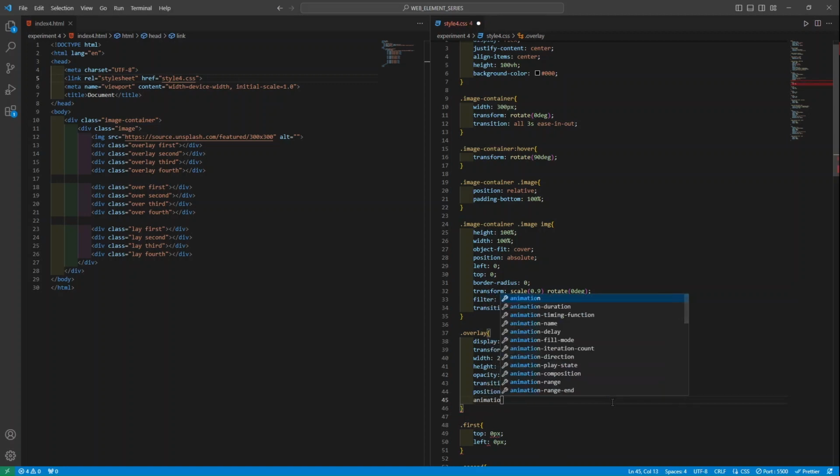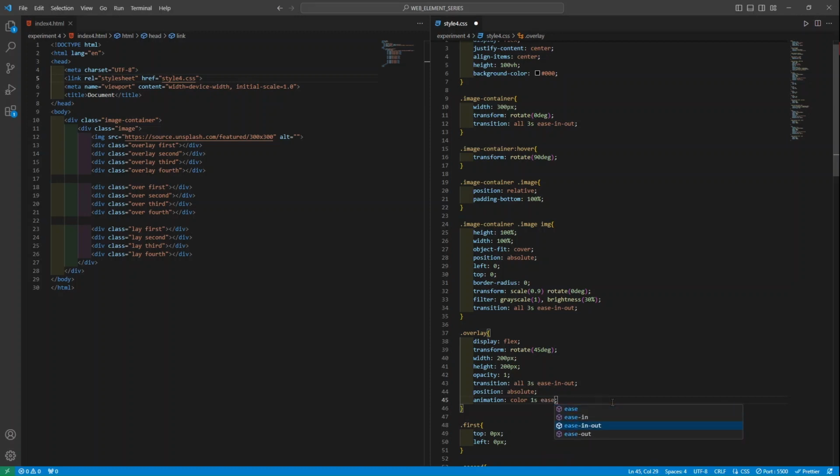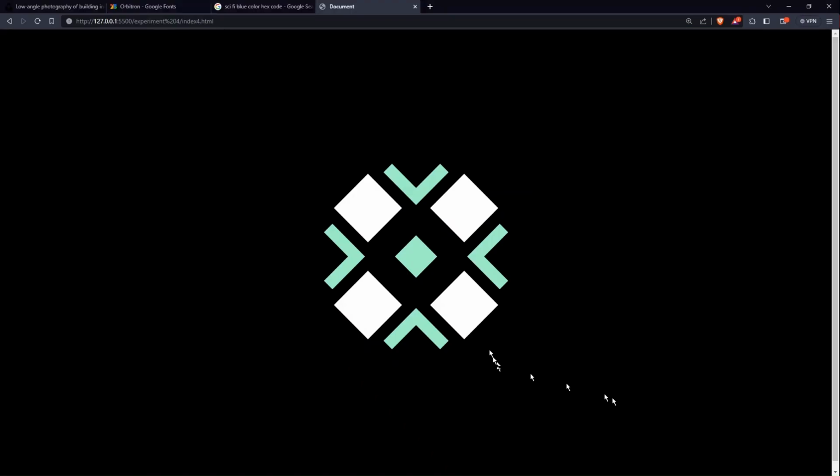So we have to give an animation, and I would name the animation color, 1 second, ease in and out. We have to give the same property to these ones, like the squares that are properly visible. I have named them in a really absurd way. Like I named first the overlay, then over, and then lay alone.